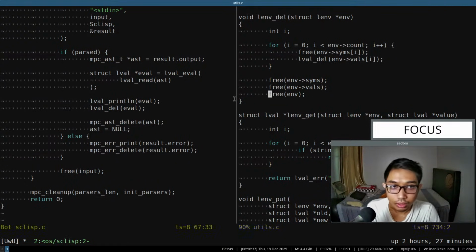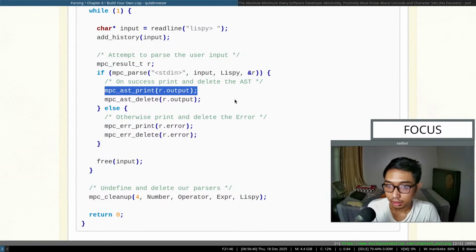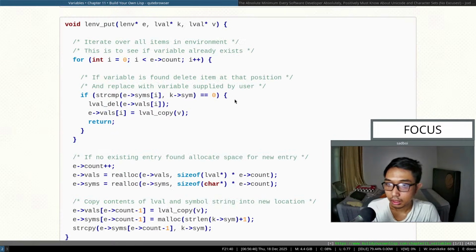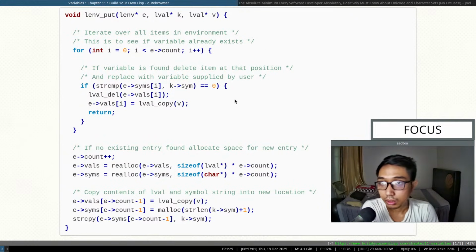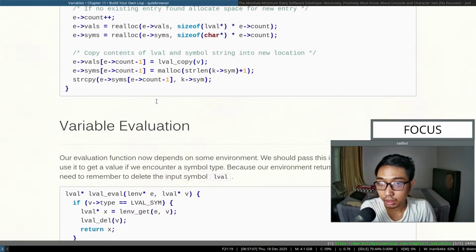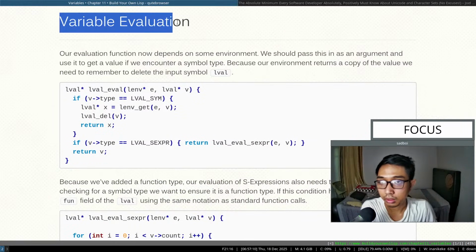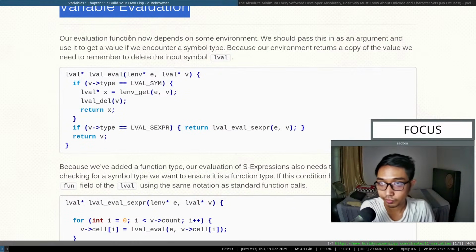Okay, we already did that. Now let's continue. Okay, we are already doing env_boot, right? And now we are in this variable evaluation. Our evaluation function now depends on some environment.